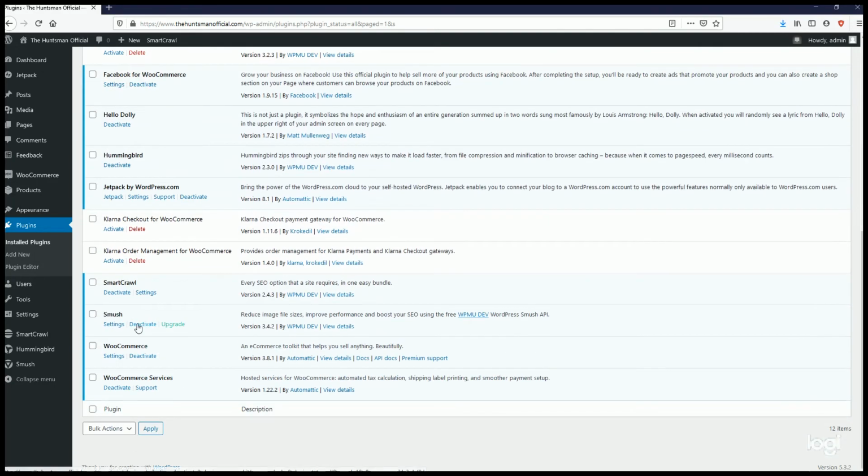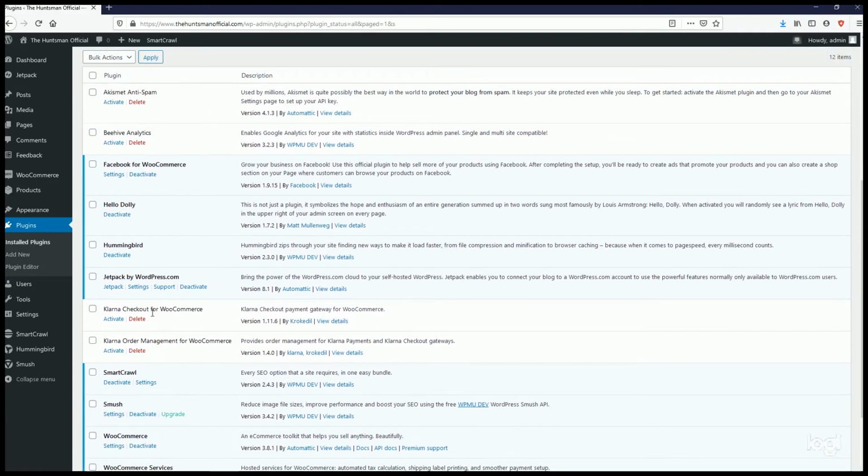So now that we have all of the plugins that I need for this website and the ones that I recommend for you to use, we now have to select a theme or a layout for the site. So what we're going to do is go to Appearance and Themes.